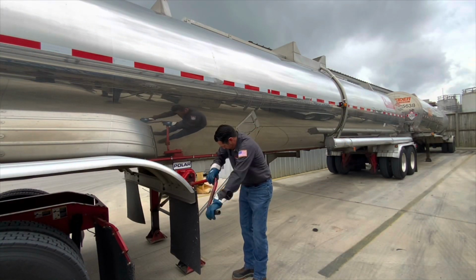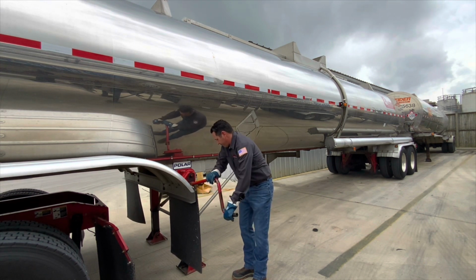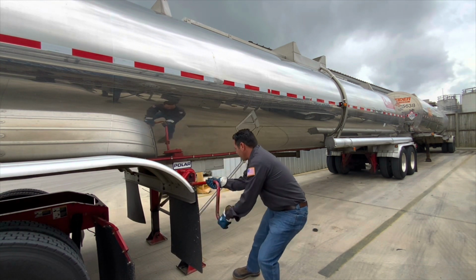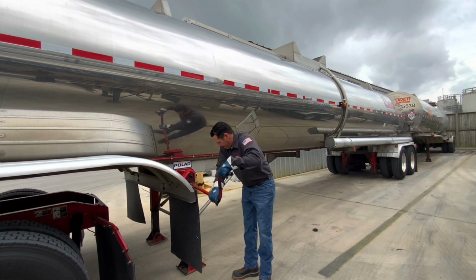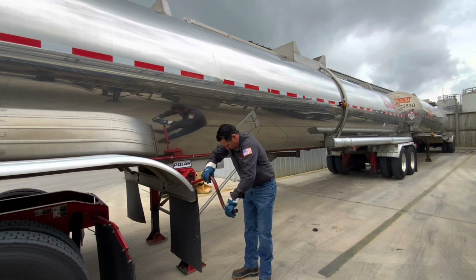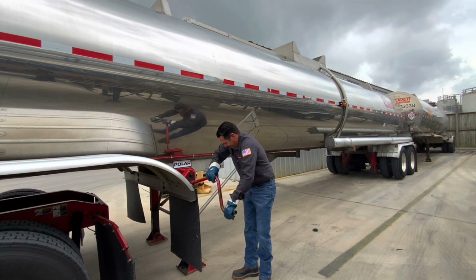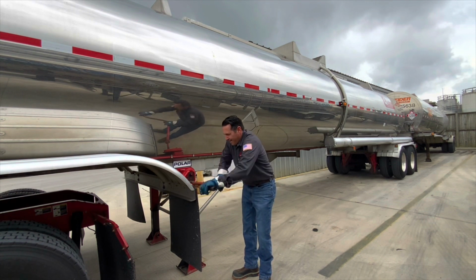And when I'm lowering the landing gear, a lot of guys were taught to leave the landing gear like 2 inches off the ground. I think that's stupid. I don't know the point of that. You see, I put it in low gear and I keep cranking until I hear the airbags start to hiss. That's telling me the trailer is pulling up on the back end of the truck, but it's also telling me the trailer is supporting its own weight.